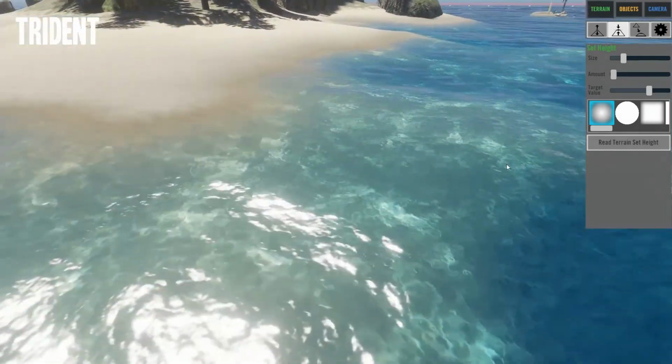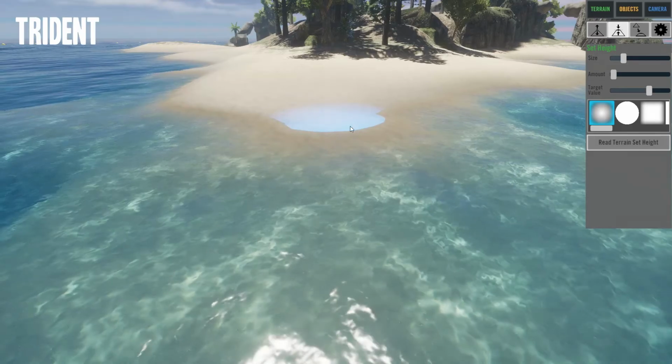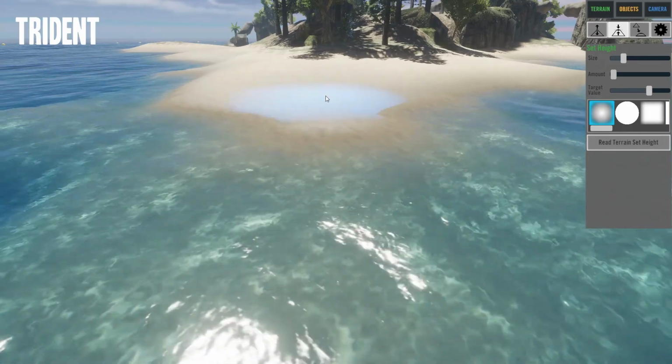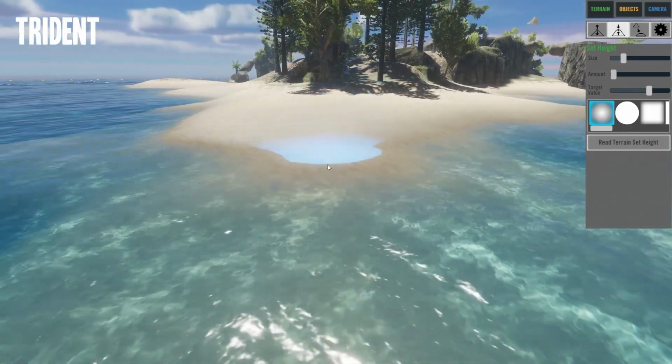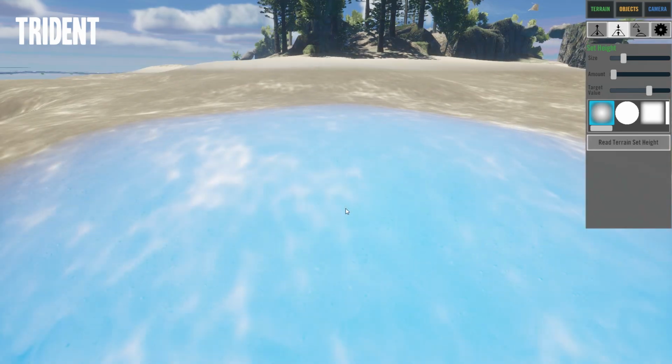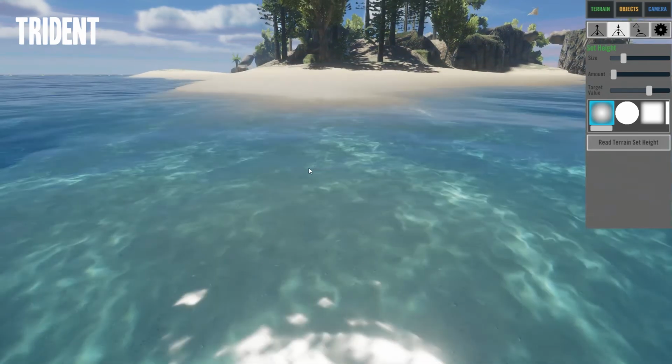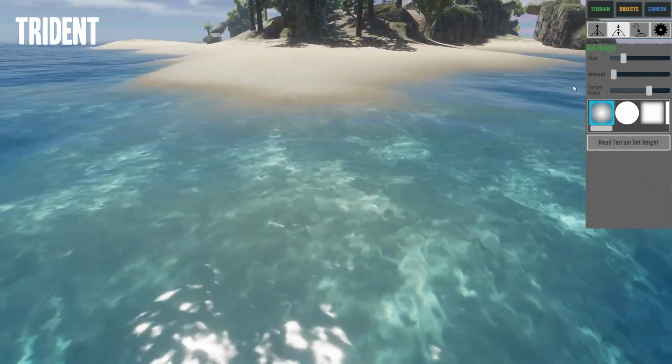The trouble with the water mesh is that the island over there, we can see the blue of our brush. We can't see it through the water mesh, but if we go underneath the water, then we can. It's kind of just one of those things that kind of blocks you ocularly.